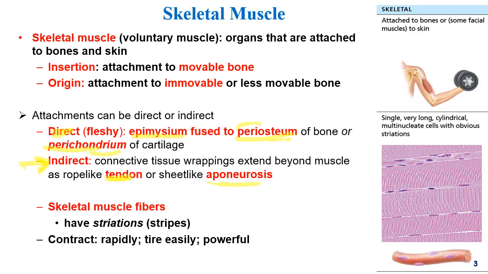Okay, so if it is a rope-like structure, that is a tendon. If it is a, sorry, Portuguese problems, like a sheet of paper, that is the aponeurosis thing. I can never say the right sheet. Okay, so here. All right. So these are the connections. So 1 and 2. 2 is the most common one. All right. Then we're going to start looking at the skeletal fibers.